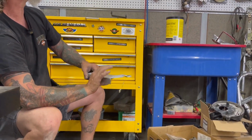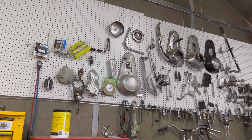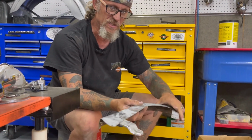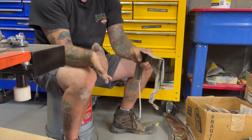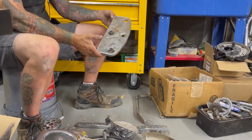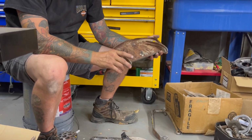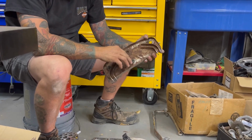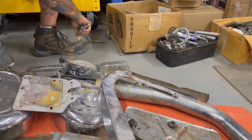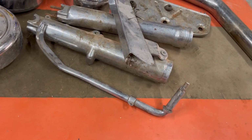We got another chain guard. I got a couple up there. So that puts me at 5 or 6 of those if you guys are looking for an FX style chain guard. And I think, yeah, that's FX. The Sporty is actually identical. It's just reversed because your chain is on the opposite side. I think I got a couple Sporty ones too. There's the carcass of a floorboard. And you know, structurally it's okay. This will clean up and you can get new rubbers. So you never know. That might come in handy. There's a kickstand, which is cool. Always got lots of kickstands, but you need them.